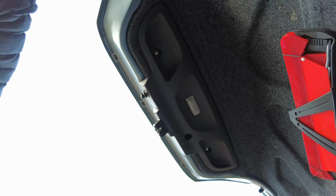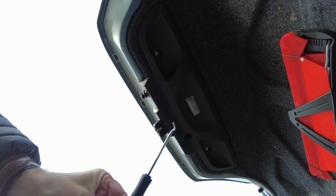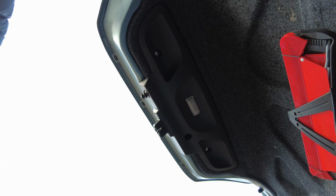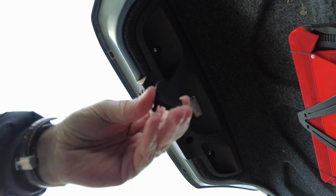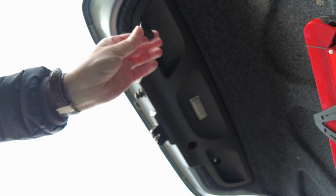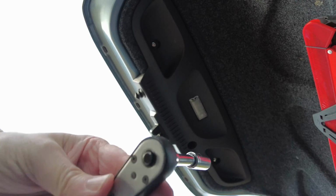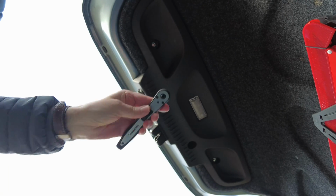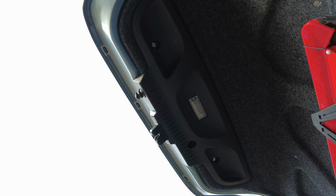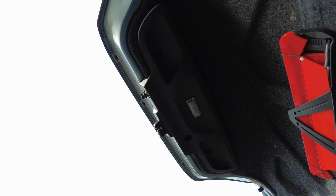Okay, so little plastic covers off. They just hook off with this tool here, quite straightforward. Just literally hook them off, pull them out, and you can see we've got these kind of plastic covers just here which cover up that courtesy trim. What I'm now going to do is just attempt to get an 8mm socket on there and release those bolts so that we can get access and remove that trim.